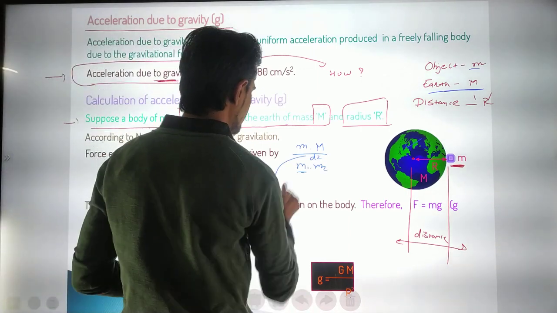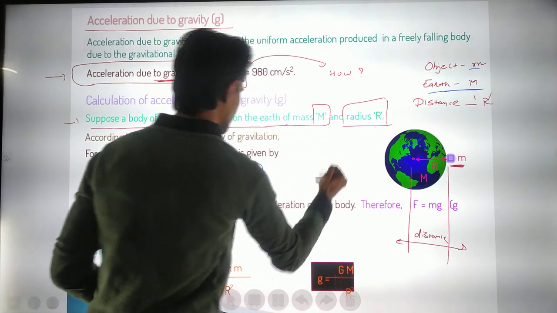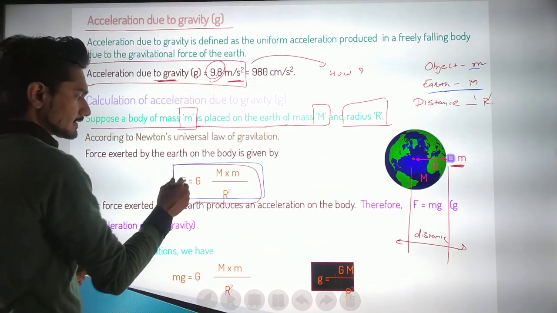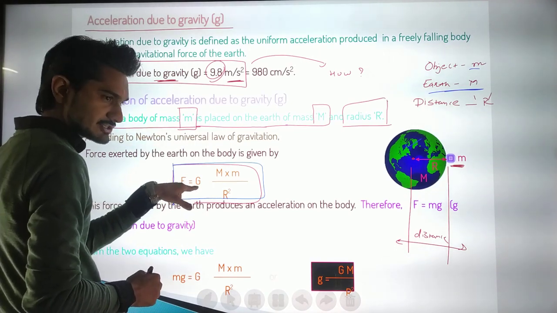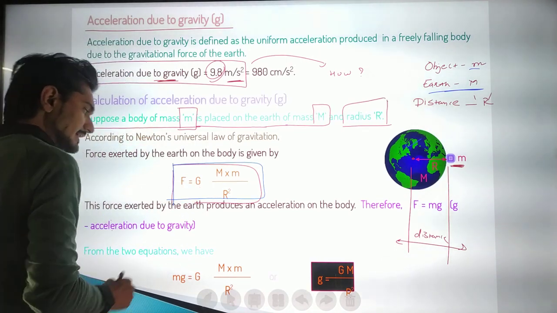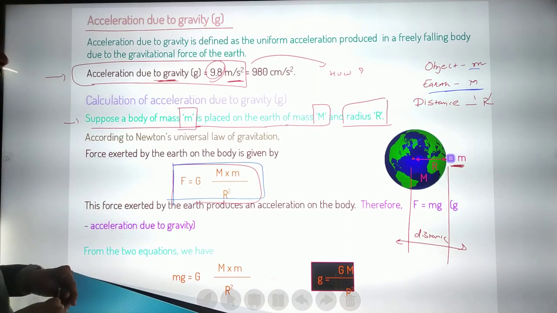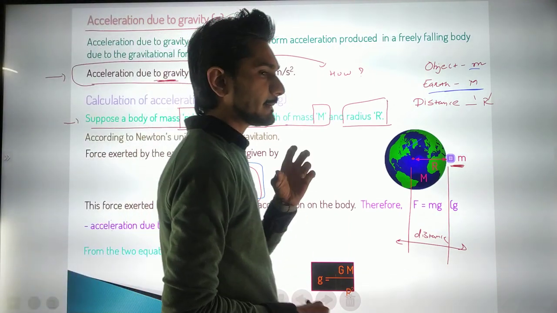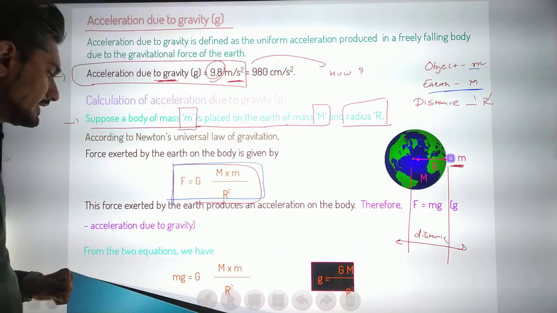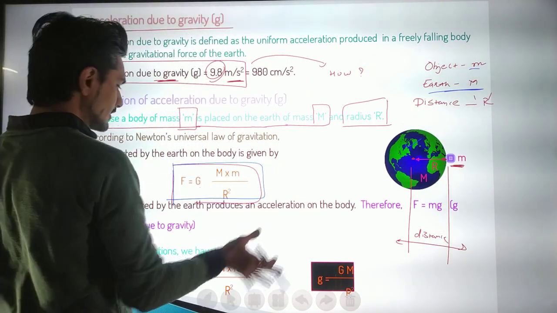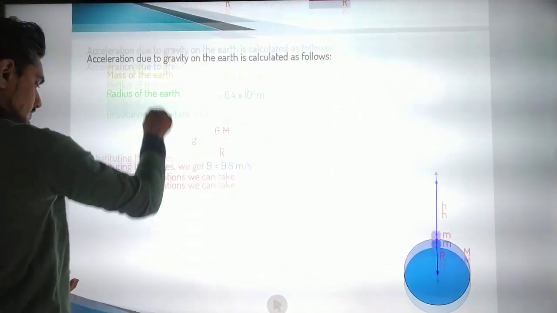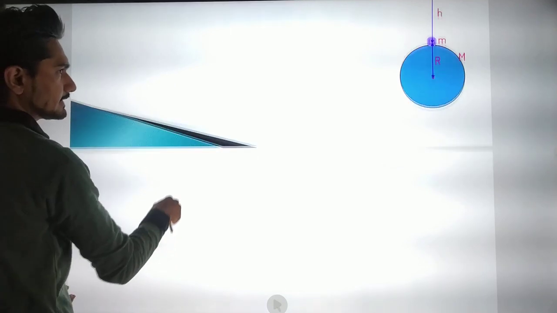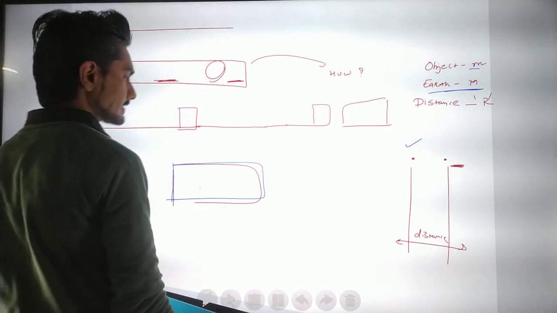Now I hope you are all understanding. They have replaced the proportional sign with the is equal to sign. We have given the denotation of G because of that. Now what we are going to do is compare the two laws. I will explain first, and then we will go to this topic. Here is a blank space, so I will explain here first and then we go to that topic.